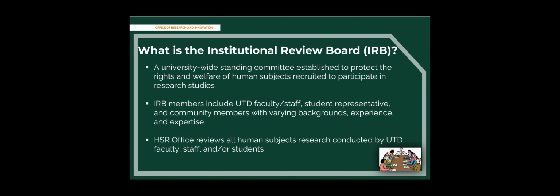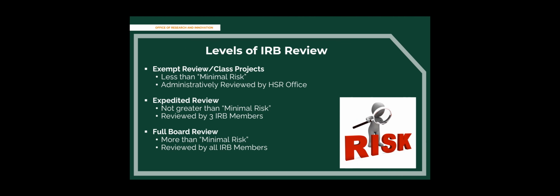First, we'll start with what is the Institutional Review Board. It's a university-wide standing committee established to protect the rights and welfare of human subjects recruited to participate in research. The IRB members consist of UTD faculty and staff, a student representative, and community members with varying backgrounds, expertise, and experience. We just want to ensure that our review board has a diverse experience so that they can properly review studies and protect the rights and welfare of our participants. Additionally, the HSR office reviews all human subjects research conducted by faculty, staff, and students here at UTD.